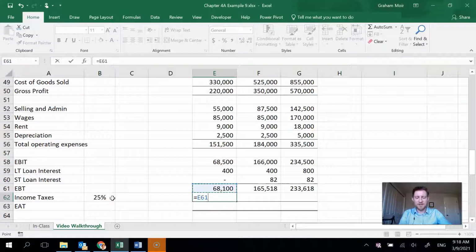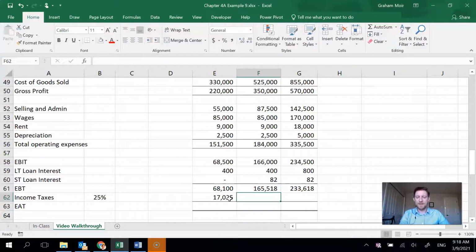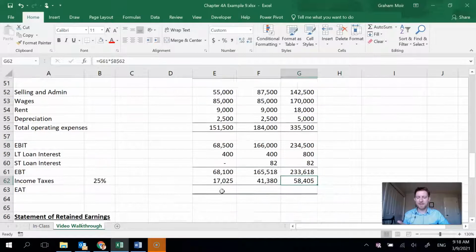This times our tax rate, make an absolute reference there, fix it, and then pull that across all the way. This 58,405 should be the same as these two, which I can see down here is true. So you can pull it across, or you can just sum those up. It'll get to the same answer.